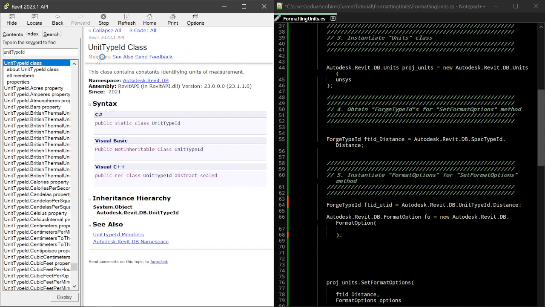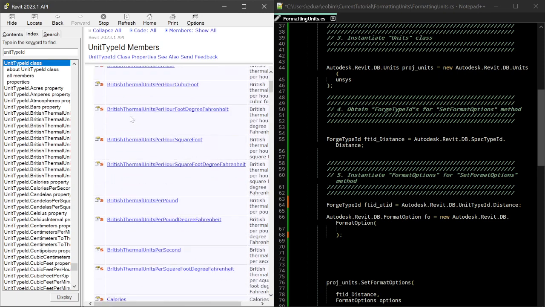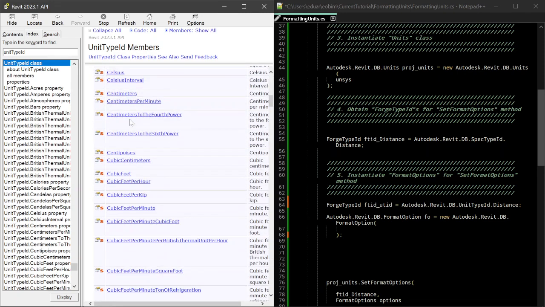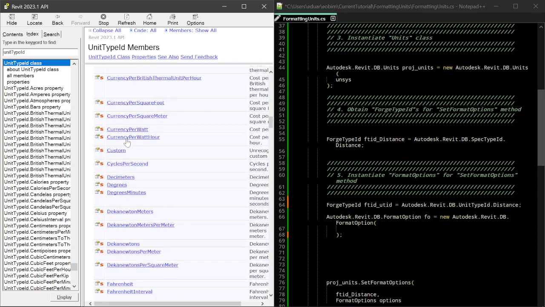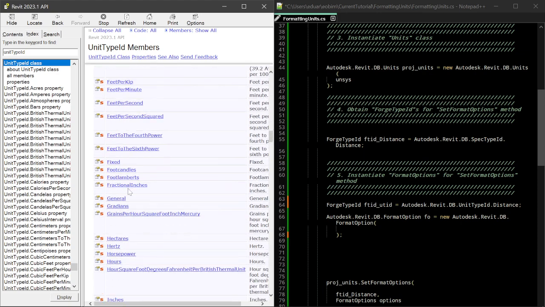And inside of its members, we're going to find the units. This is incredible, because if we don't specify this, it will take the general project settings, and we will not be able to format them in a very specific manner.